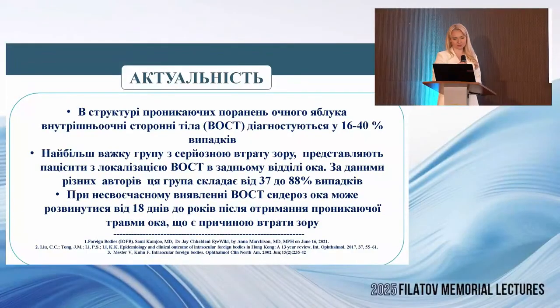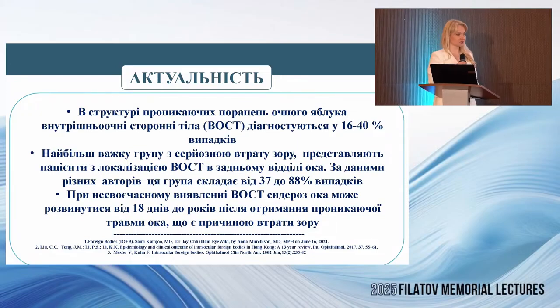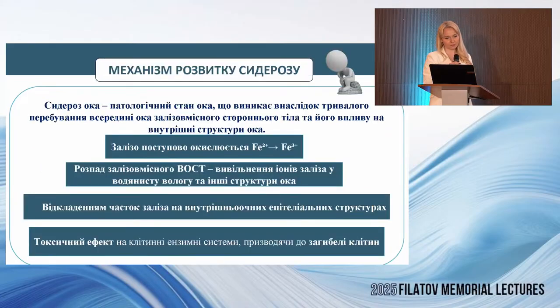Among the injuries, penetrating wounds are one of the most common damages of the eye, associated with a significant risk of visual acuity loss. Different authors reported a very high number of such patients. If the foreign body is not detected in time, siderosis can develop within 3 weeks to several years and result in loss of eyesight.